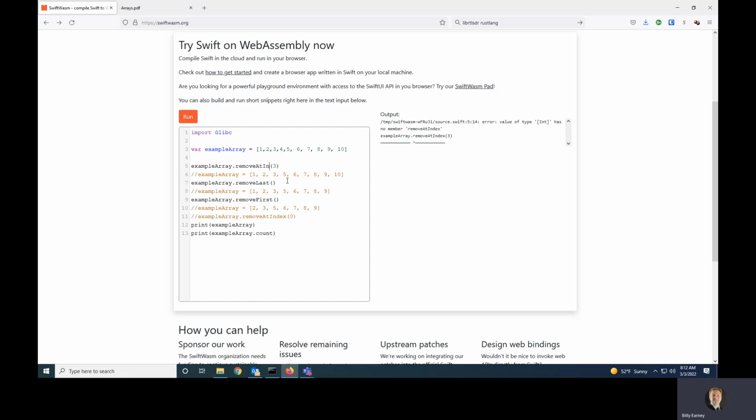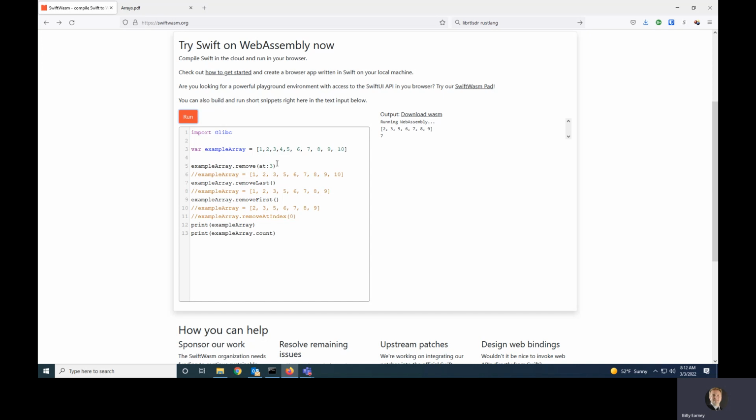Let me just try remove and let's see what happens. Okay, all right, okay. Missing argument label 'at' in call. Okay, so what I need to do then is say remove at 3, and that should then be equivalent to what we had before. So let's see what happens. Okay, it did what we needed to do.